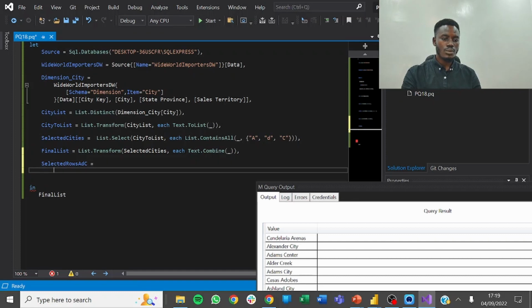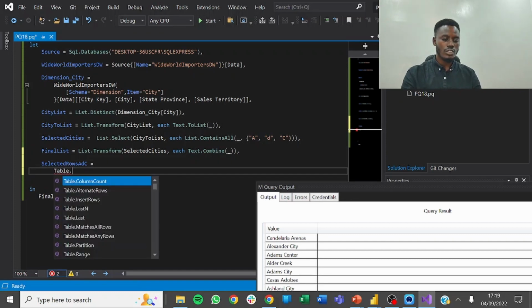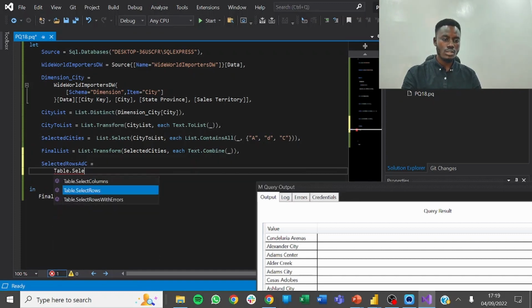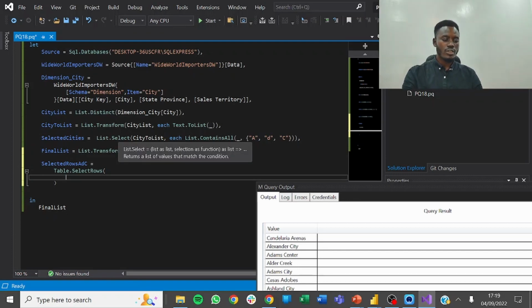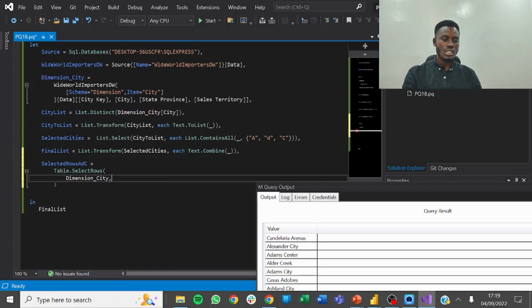For this step, we have to use a table function, Table.SelectRows, and we have to provide the table, right? We have to reference the table from a previous step. So we'll be referencing the table from the dimension city.